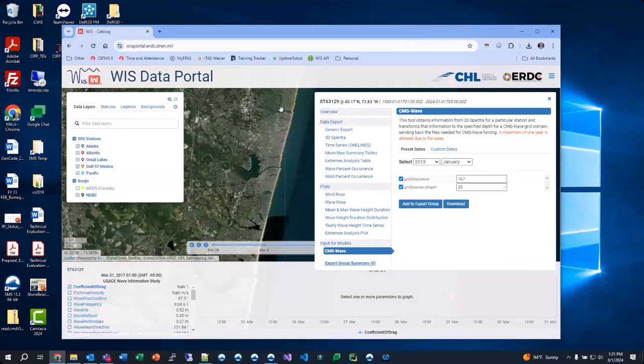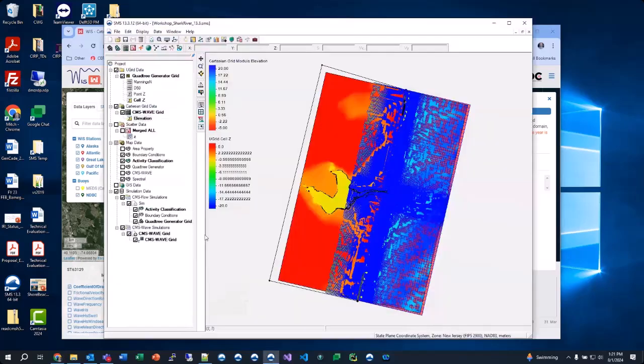In the options that you have for setting up CMS, when you first generate, as she showed, it actually generates a full plane grid with information. And then there are tools within. Let me just go ahead and pull up my SMS. And I think I've got it far enough along to where I might be able to show what I'm talking about here. Let me go into the spectral information here.